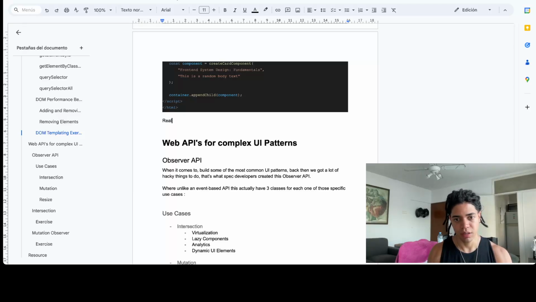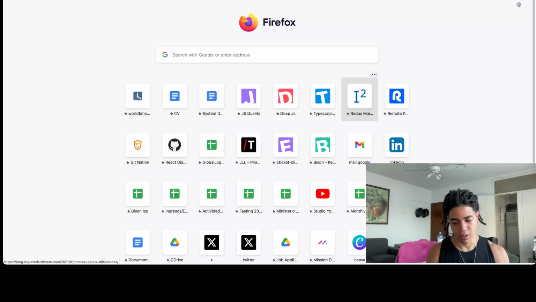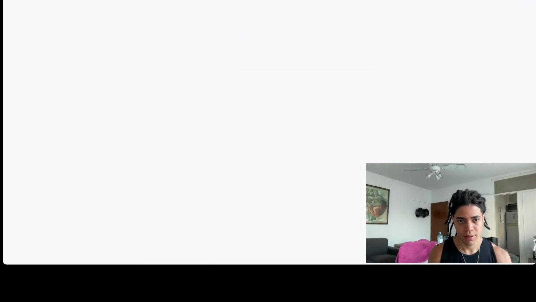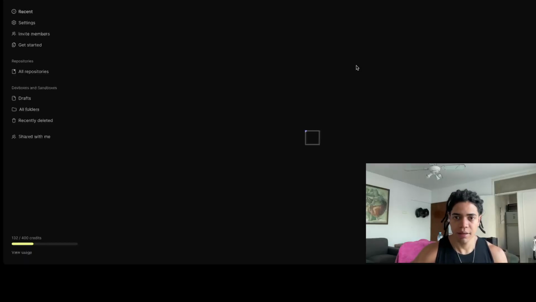A real life example here is the one that I have in the code sandbox. That's quite interesting.